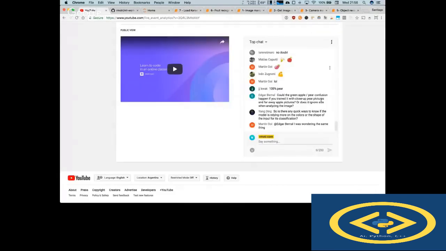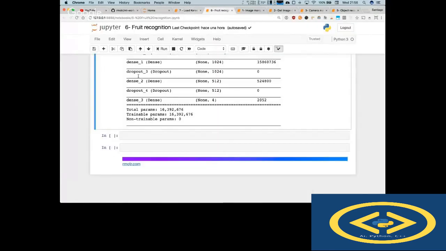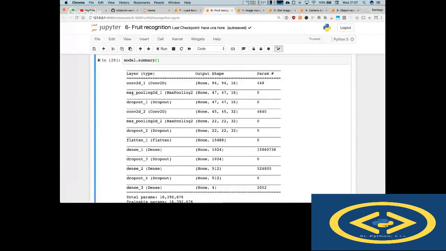All right, so questions. I have the chat right here. If the model is relying more on the colors and the shape of the info, not so much. It's a really good question. So what you guys will learn when you get into the convolutional neural net world is that actually there is a big difference based on the different layers that a neural net model has.